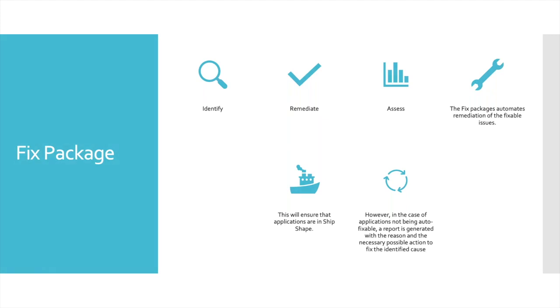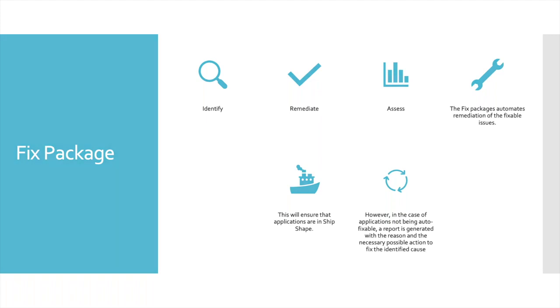For example, maybe go back to the development team and tell them this API is outdated. Could you please update it for the latest version and give a new copy of this? That is one of the side effects of auto fixing. So this will ensure that your applications are ship shape, they're good to sail. And what about having information about all the applications that are not fixable, and a list of applications that are automatically fixed? Either way, it's useful information to us. So this is exactly what happens here.